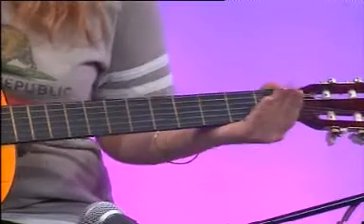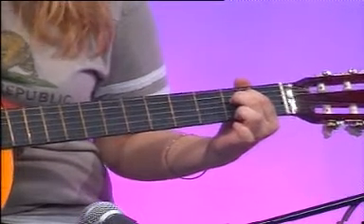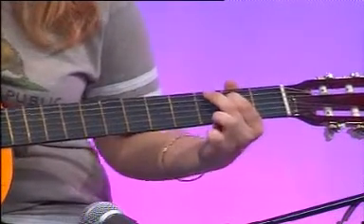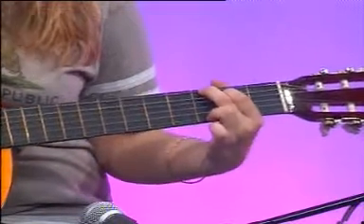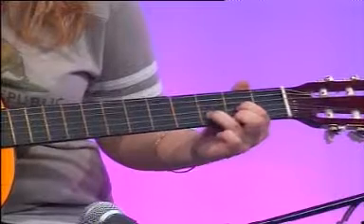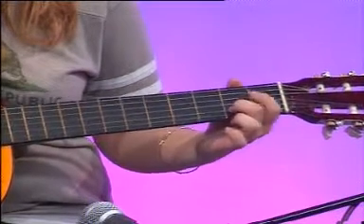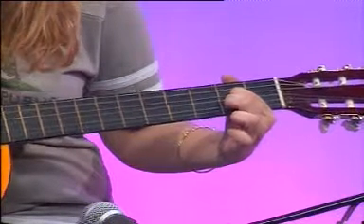So we're going to start out with the E minor chord, with your second finger on the second fret on the second string, and your third finger on the third string of the second fret. And you pull down — sounds like that. The next chord is G. Keep your second finger in the same place, your middle finger on the first string of the third fret, and your ring finger on the last string of the third fret. And you pull down — that's a G. Then you have your D chord, which is your second finger on the fourth fret, fourth finger on the fifth string, and your middle finger on the last string, and you pull down. And lastly, your A7 chord — index finger on the third string of the second fret, your middle finger on the fifth string of the second fret, and you pull down. And that is Wonderwall.